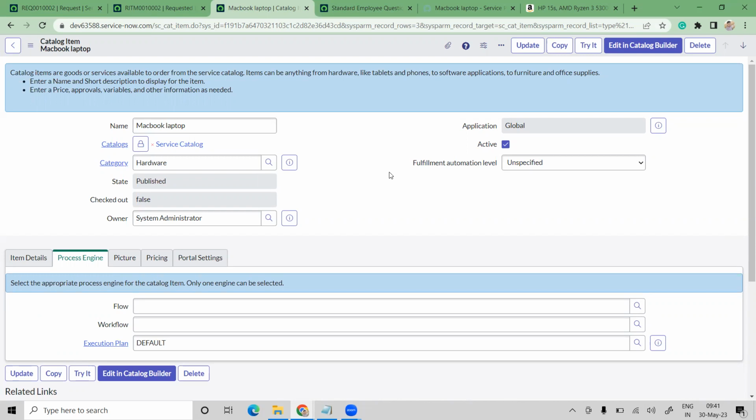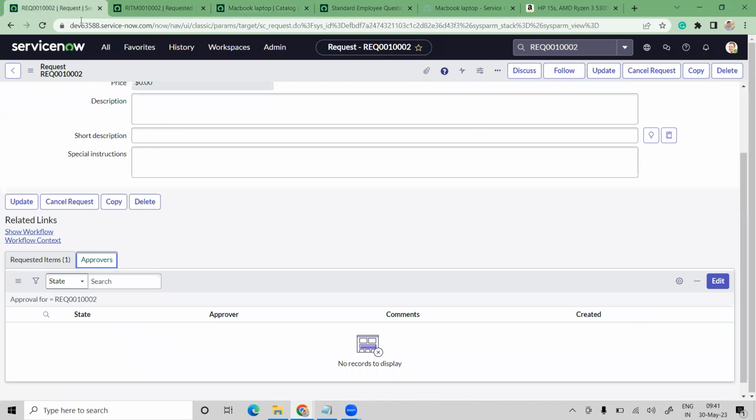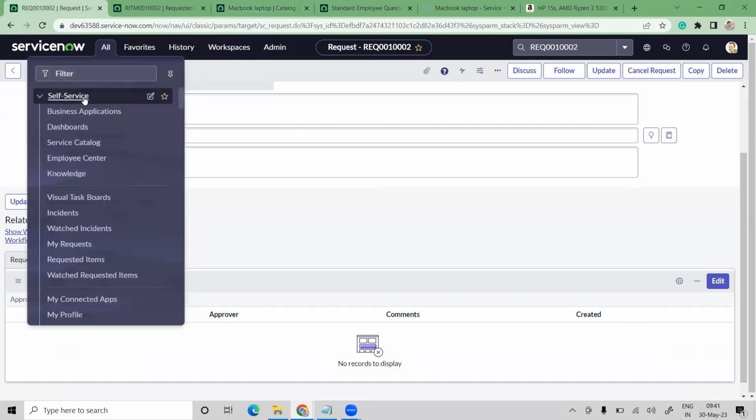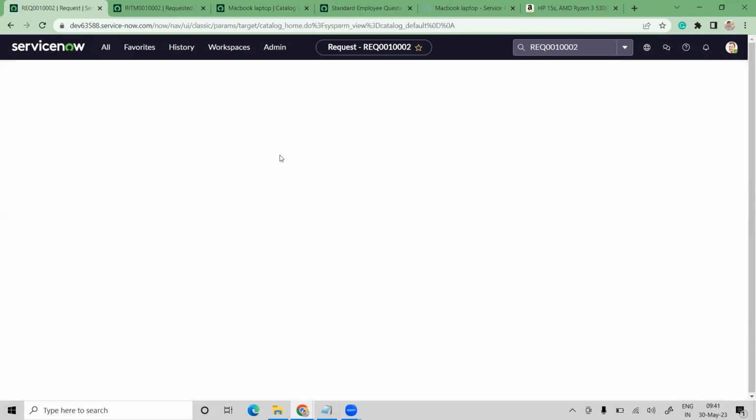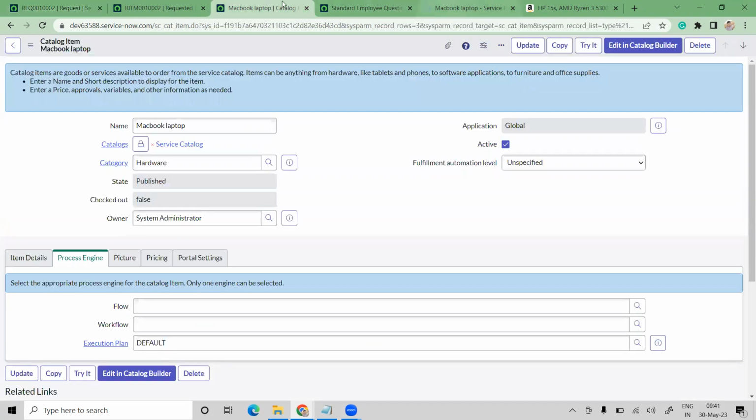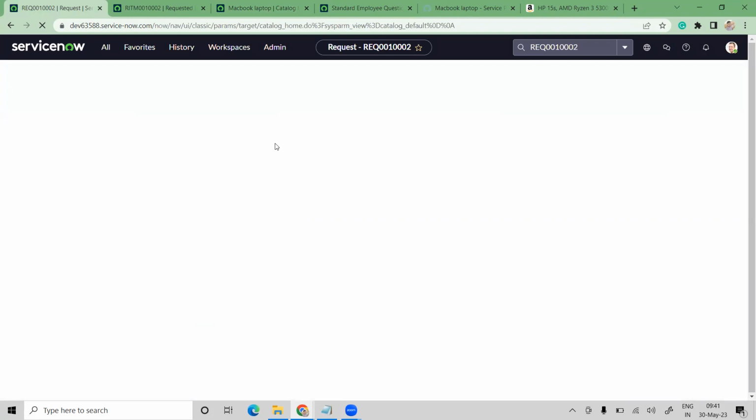So a catalog item is something, it's goods or services which we are going to provide to the customers or end users by using the ServiceNow platform. It will be there in a service catalog, which will be available in the portal. Not only in the portal, even here as well. So in self-service, we have service catalog, right? Even here, our items will be available, even in our ServiceNow tool, other than the portal. Okay, so let that load.